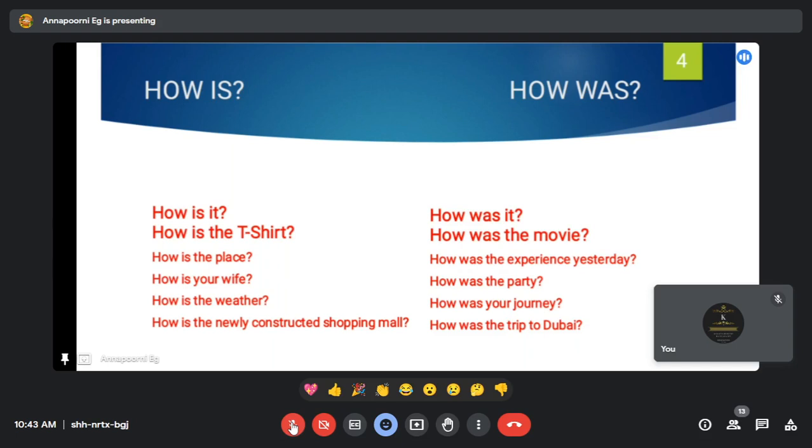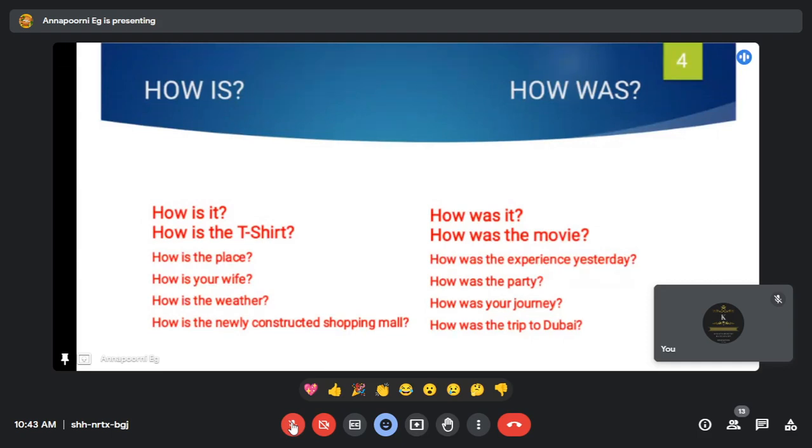Here I have mentioned one particular thing, that is T-shirt. I have gone to the bazaar, and for Diwali I bought a new T-shirt. First I'm wearing it, and then I'm showing it to my dad or my mom and asking, Mom, how is the T-shirt? Or Dad, how is the T-shirt? Same meaning. T-shirt eppdi irukku? Next is how is the place? If you are going to a new place, and if someone asks you, how is the place? You can give a review. Yeah, it is good.